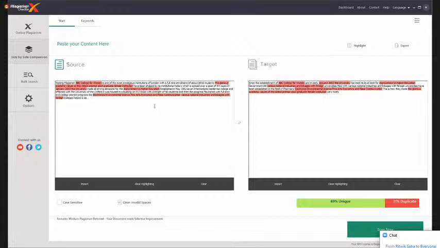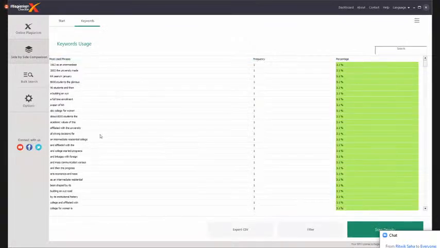30% is duplicate, shown as a red mark in both boxes, the source document, source text, and target text. Suppose you have some text, and the other text is claimed to be original, you can check like that. When you scan, the detailed results also will come, and you can see the keywords.